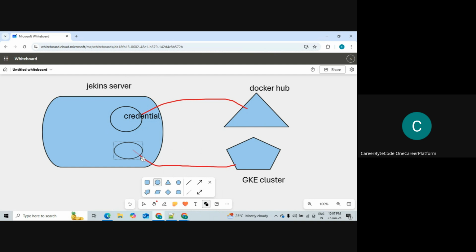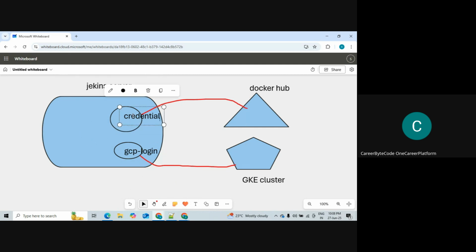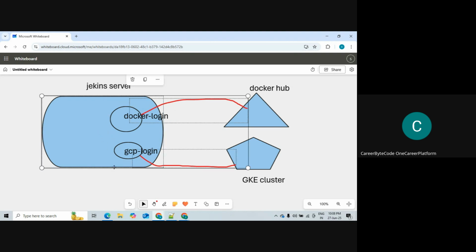So here also we are going to create a credential as a GCP login. And here we can give a name as Docker login, so it will be easy to understand. These credentials we are going to create in Jenkins.